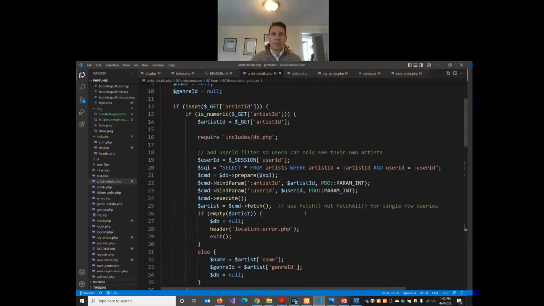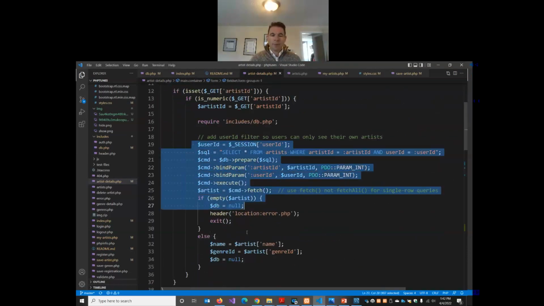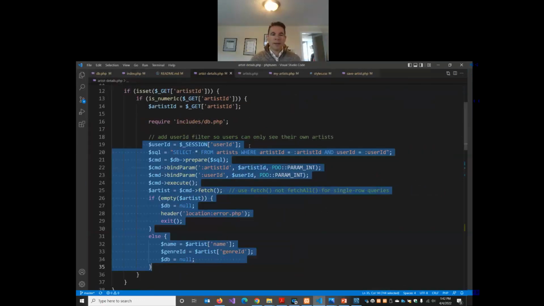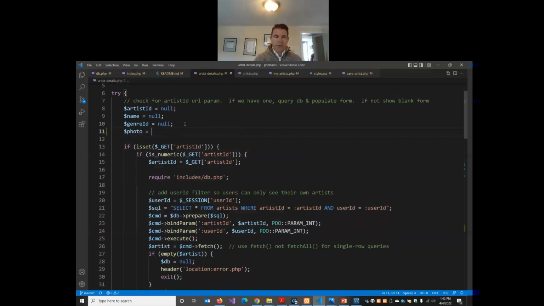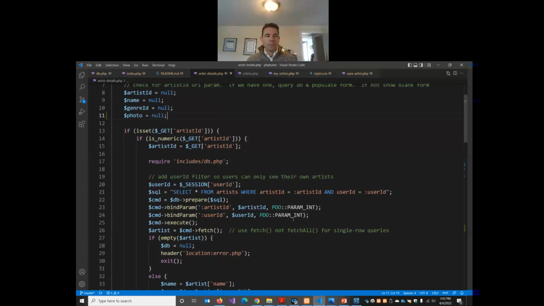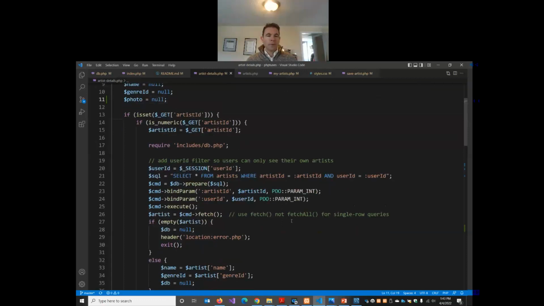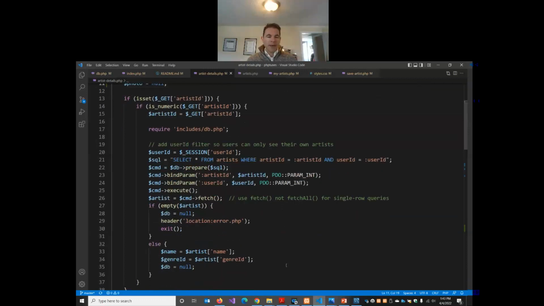We're going to go up near the top to our query. This is where we're populating the page with an existing artist that we are editing. So let's initialize a photo variable as null. And then if we fetch an artist, we're also going to fetch the photo.